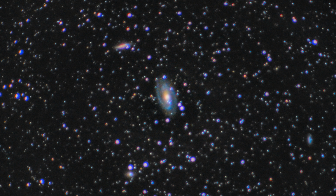And Messier 81 can also be photographed without a telescope. And here's proof. This was taken with just a DSLR camera and it's untracked, so no tracker, nothing, just a tripod. And this was a single shot, and it's already there. So you can definitely take a good picture of it with just a tripod and a camera. Wow. But of course, it's better if you can use a tracker, you should.